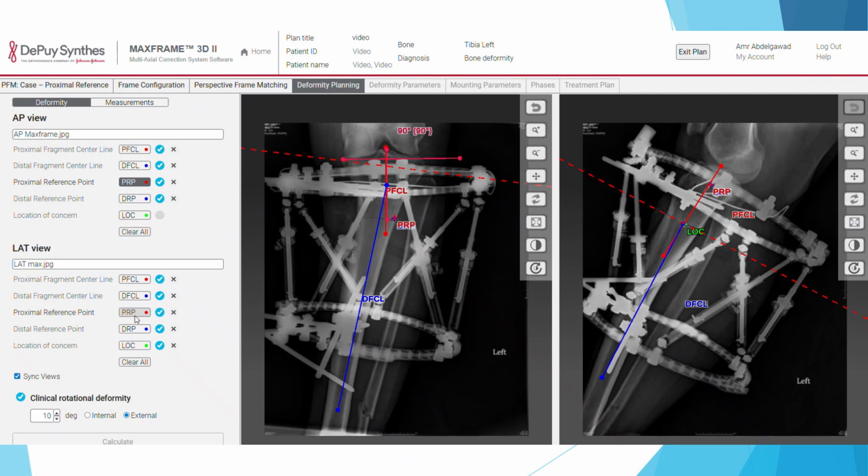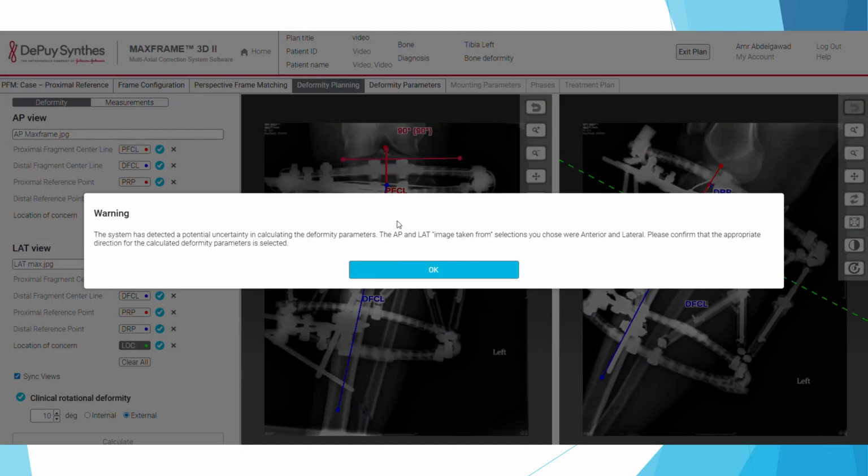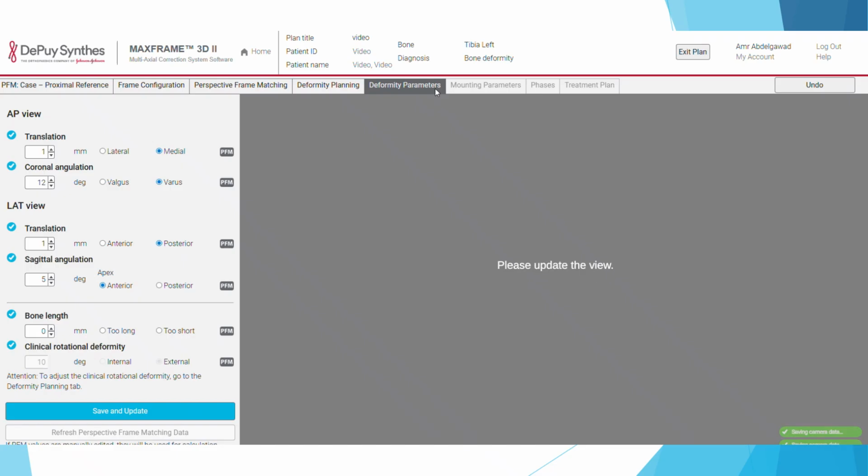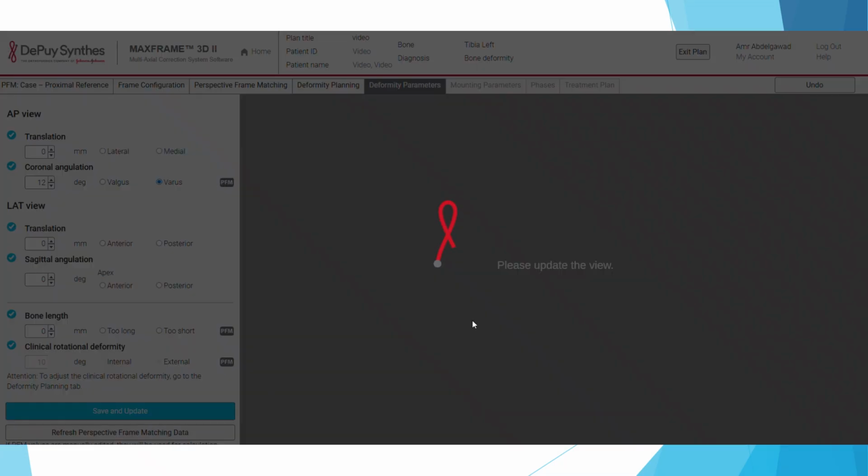I'm just going to show you how it will work. We can put it here or move it into the concave side, and then calculate. It will tell you there may be some discrepancy, and then we go to the deformity parameters. We put just 0, 0, and no translation here, and then save and update.